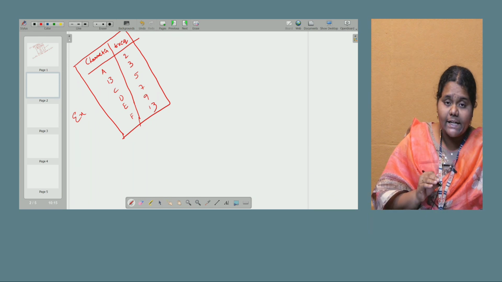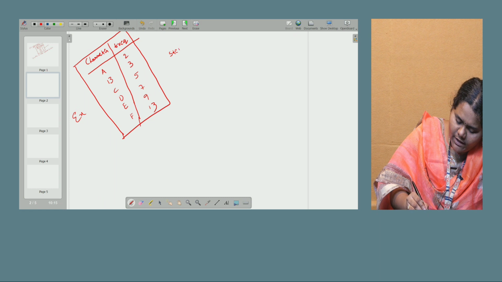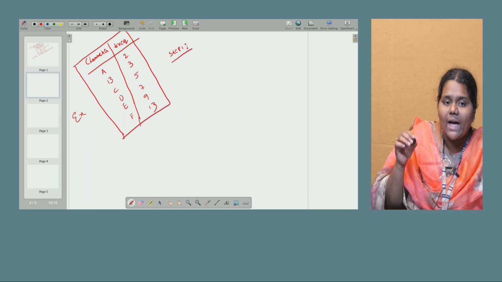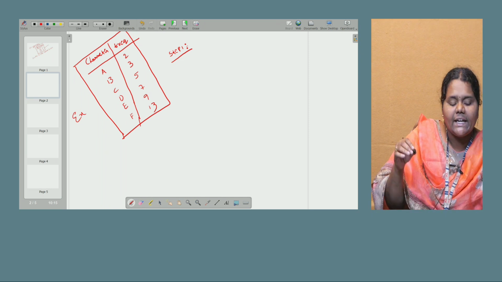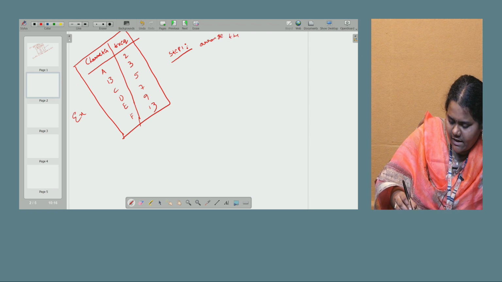For creating the Huffman tree, first we follow step 1: arrange this table in increasing order of the frequency.